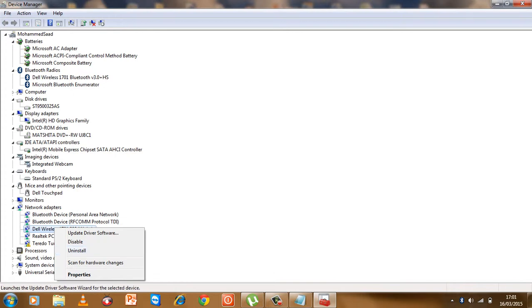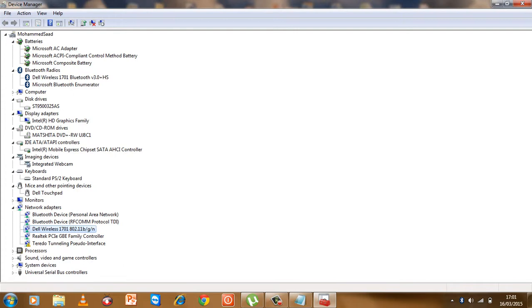Now what happened is, the other day I installed a new model of driver. My wireless was working fine, but after I installed the new model of driver, my internet stopped working. So in this case, what I need to do is remove the new driver from the computer and get back my old driver which was working fine.